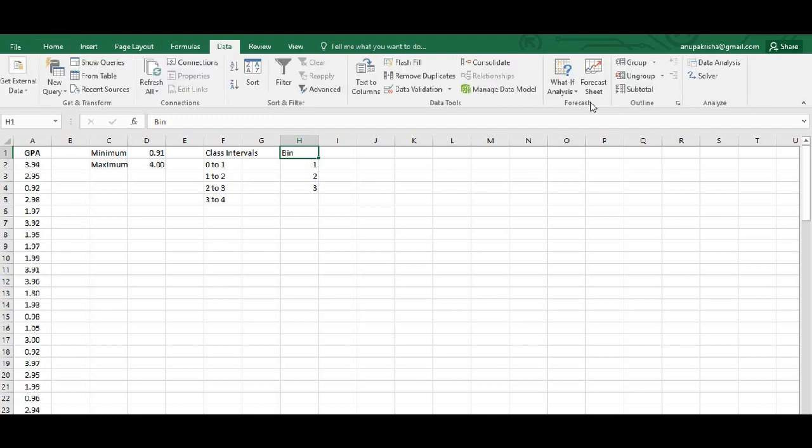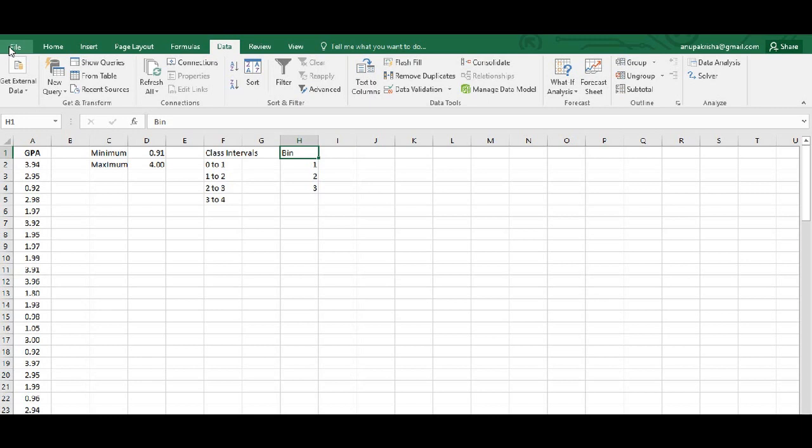Now go to the Data tab and go to Data Analysis. Sometimes Data Analysis is there, but if you're using Excel for the first time, it might not be there.